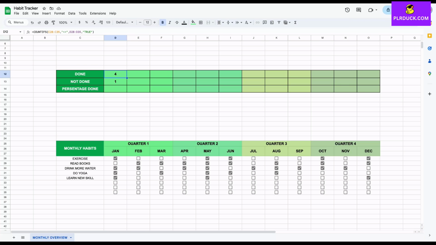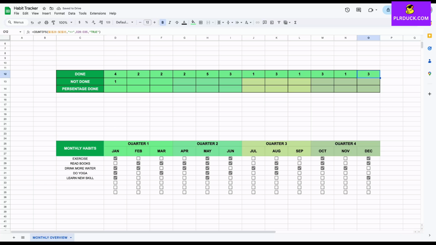Now I'll go and do the absolute referencing. Since the C column range is going to remain the same, right? So I'll do the absolute referencing over here. Only the D is going to change. If it is D, it will go to the E column, F column, like this, it will just change. So only this is going to change. So I'll do this, and then I'll completely fill this for the entire year.